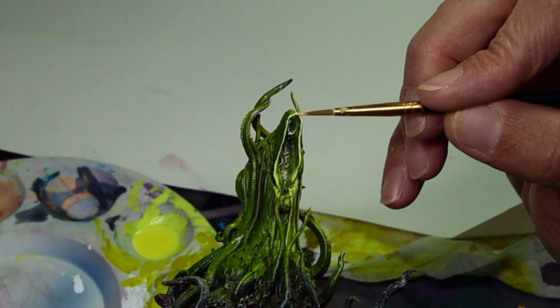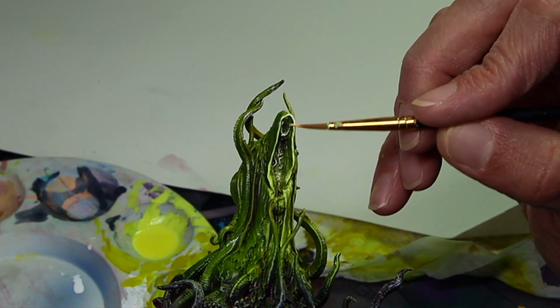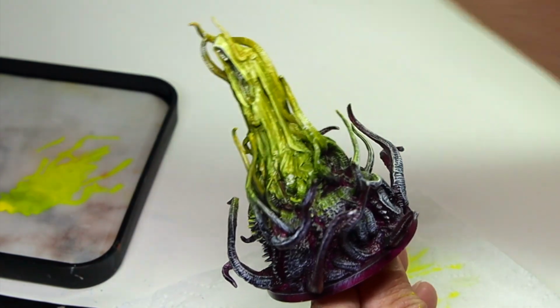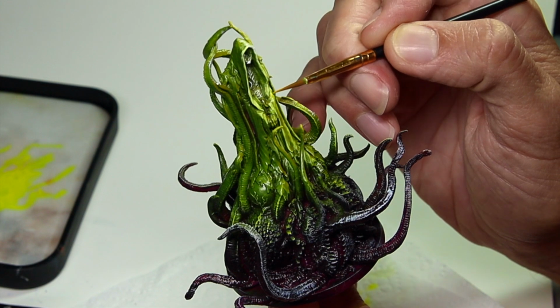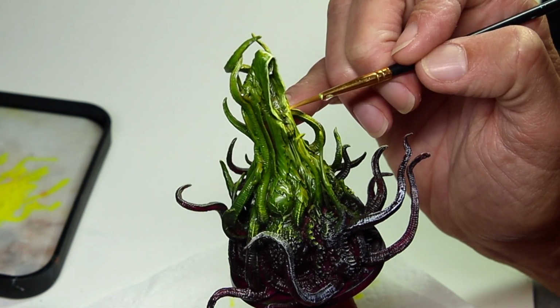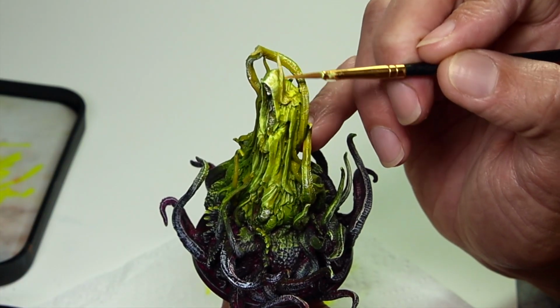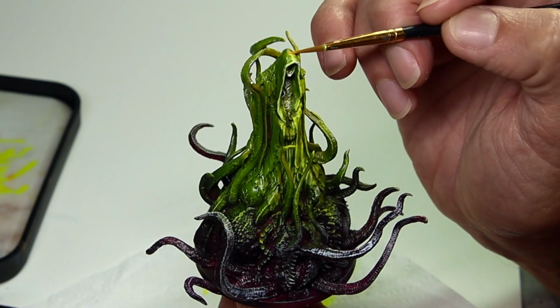We will finish the highlighting process by dotting in some nearly pure titanium white to some of the most dramatically highlighted areas. The model's starting to look a little bit washed out right now with all those highlights, so I'm going to go back with just some pure yellow ink, diluted just a little bit with water, and I'm going to start glazing in the yellow over some of those highlights to bring up the saturation of the yellow color.